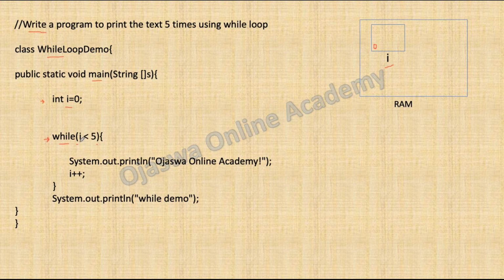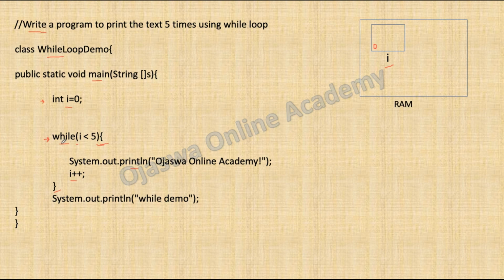The initial value of variable i is 0 and the condition is i less than 5. That is, our loop will iterate from 0 to 4. Open the curly brackets, close the curly brackets, and we have written 2 lines of code. We are printing out the text and we are incrementing the variable used to iterate the loop.